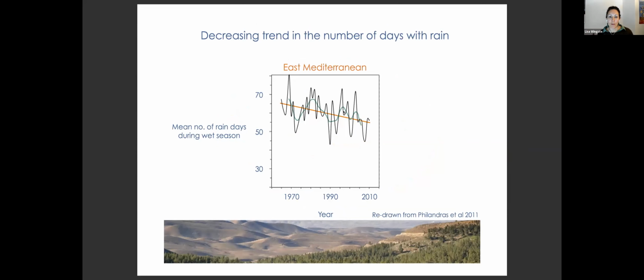And something that Naomi mentioned earlier was it's not just the number of rain days. Here, that trend is observed in data. This is for the East Mediterranean climate station, showing that there's a trend of a decreasing number of rain days.